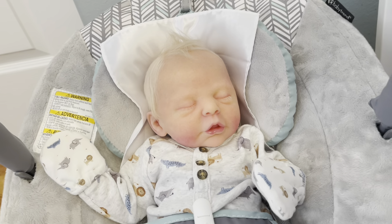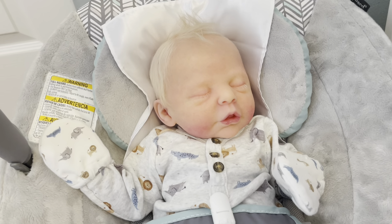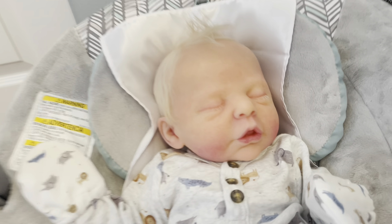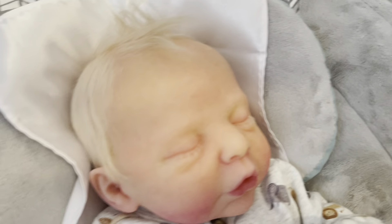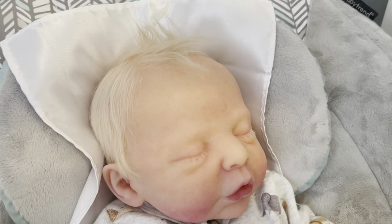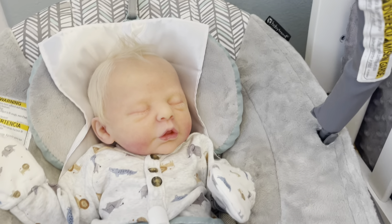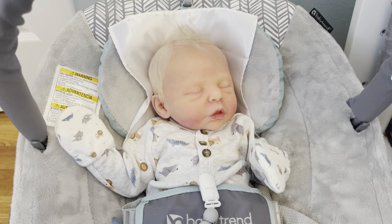I also wanted to show off this little guy — I don't know if I showed you, but I also glammed him up a little bit. I touched up his gloss on his fingernails and lips, and rooted him some beautiful hair — I just added to the hair he already had. I had some perfectly matched hair and was able to give little Mr. Nathan a little glow-up as well.